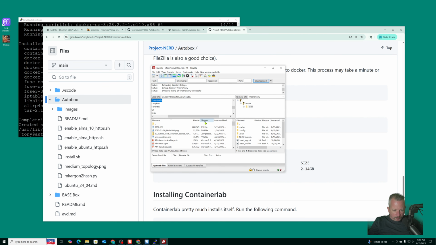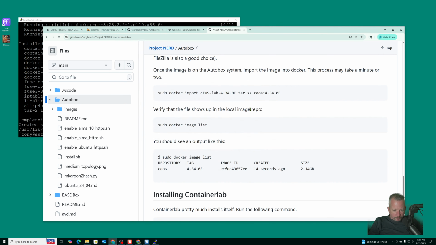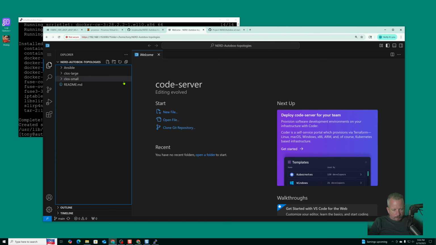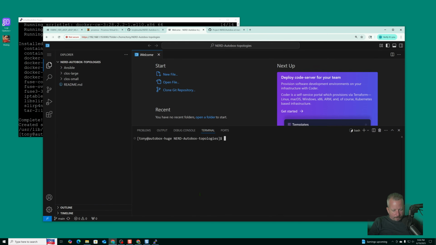So downloads, and then I'll sort by last modified. That should be fine. So this is just me uploading the version of EOS. Looks like that's good. And then Docker import. Call it cEOS 4.33.1F.